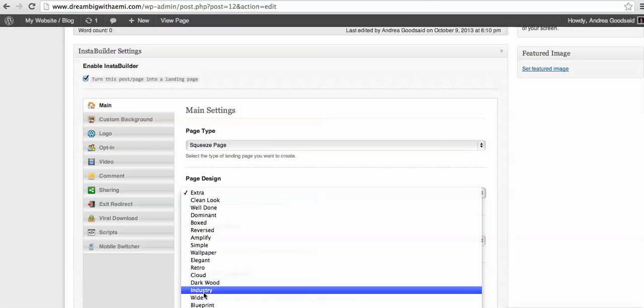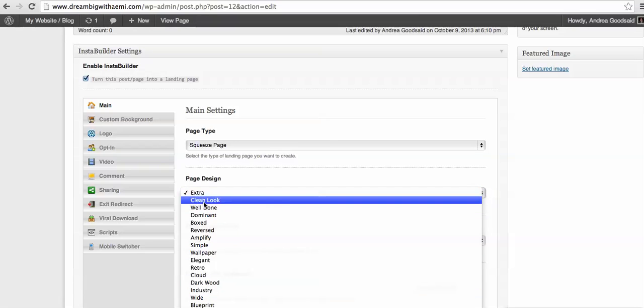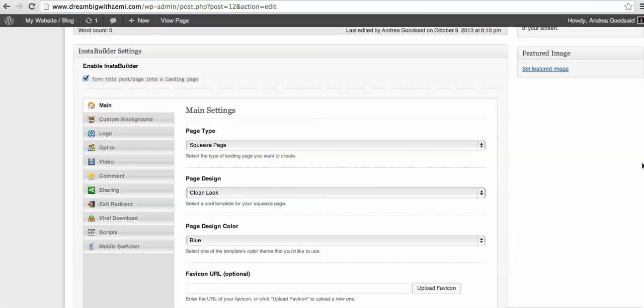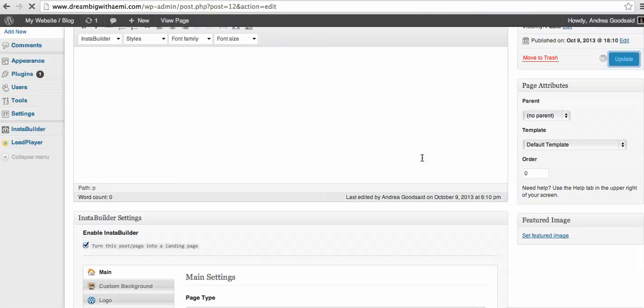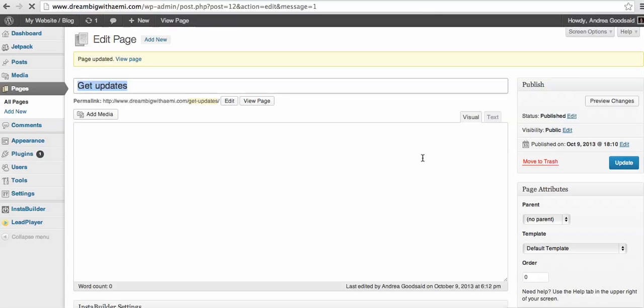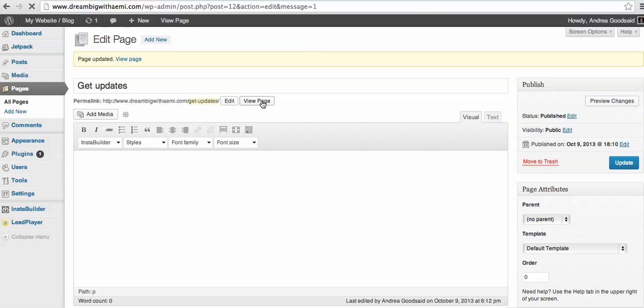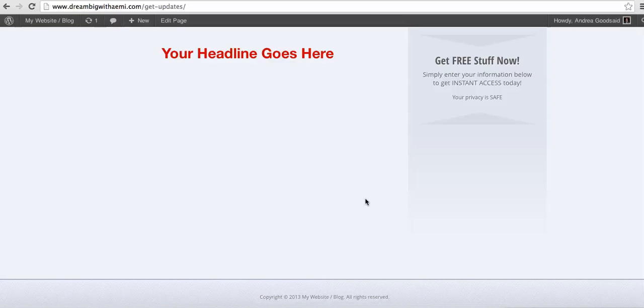I don't know how much time you want to spend on this, but as you go along making these, look at these different backgrounds and see what they look like. But you also can do a page that has your own custom background. All those pages that have a picture on the background and then just a video and some text, and a box for the name and email, can be done with this tool also. So I'll leave it on this one.